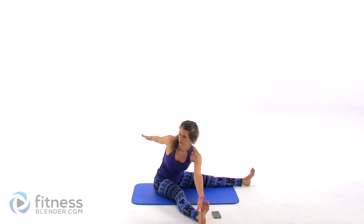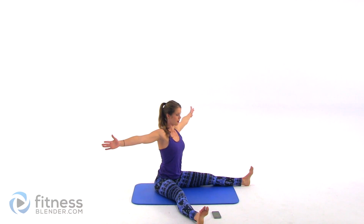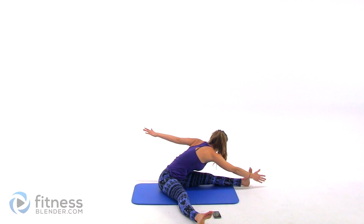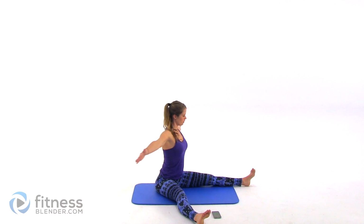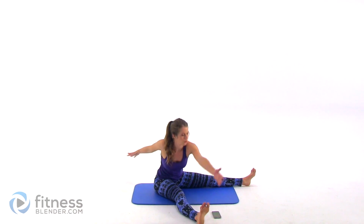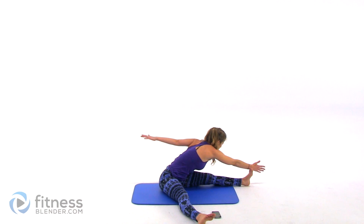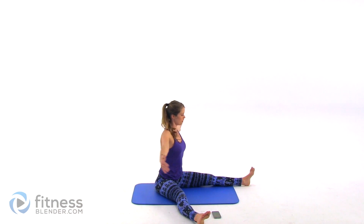Keep your back flat. You should feel a stretch through the backs of the thighs. You can get a stretch through your arms if you press them back. Get a good chest stretch and a good lower back stretch as well. Exhale as you reach for those toes. Pass those toes if you can. 10 seconds left.